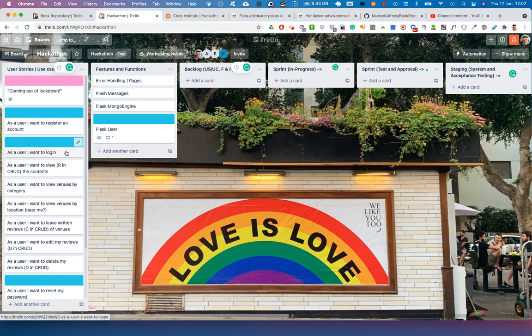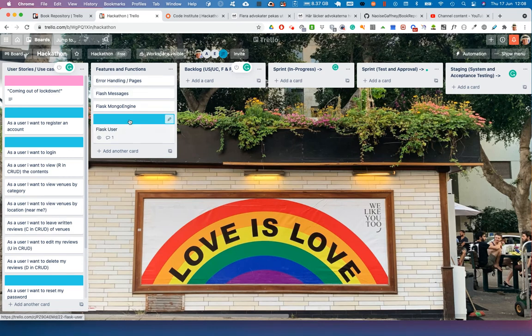So again, just a quick overview. We add as many user stories and use cases as we want. If you want to color code them, you can. I do that so they link to the features and functions. And this is just where I add components that should be thought of or included as we are thinking about our user stories to the nth degree. However, as you know, it's not easy to think about things to the nth degree. So I add things here as a kind of checklist to make sure, okay, how do we cover this.